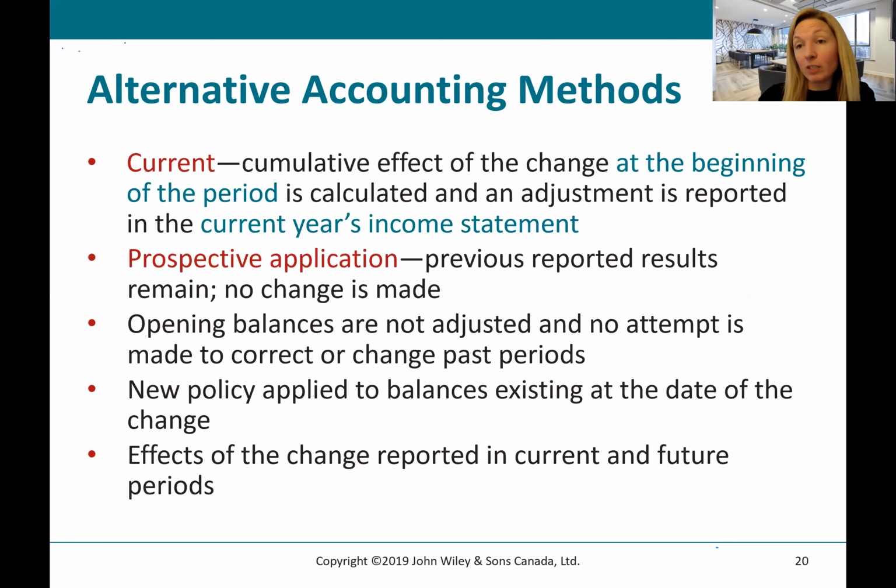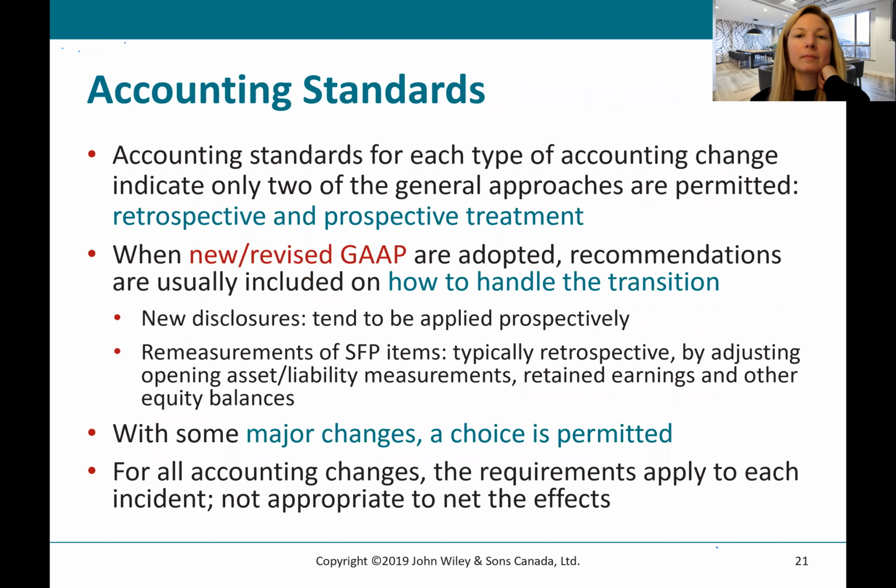Even though those statements are issued, normally companies present 2 years of financial statements or 2 years of comparative information in their financial statements. So it's about restating that comparative column and also making sure that your opening retained earnings for the current year is correct, because it may require restatement. It will change when you change your income for the past years.